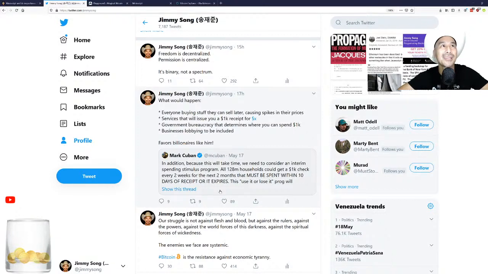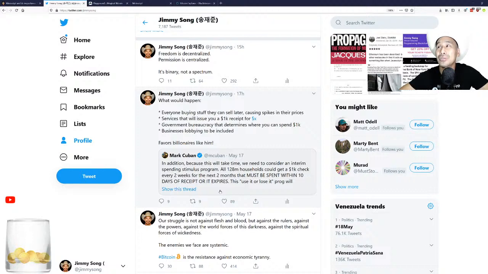All right, Mark Cuban's idiotic program of giving a $1,000 check every 2 weeks, use it or lose it or something like that, and I predicted what would happen. Everyone would buy stuff that they can sell later. So if you can buy gold with that $1,000, you would go buy gold. But that means that it would spike in price. So anything that will hold its value, all the assets will inflate in price. And this is exactly what happens in the fiat economy, is that everything has a store of value premium because people will want a good store of value. And what Mark Cuban's program is trying to do is to prevent you from storing value and instead get you to consume, but you can't force consumption.